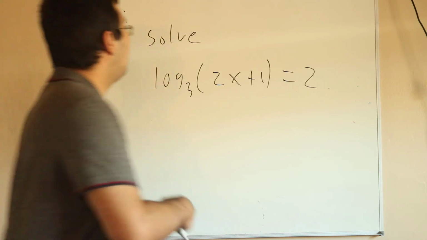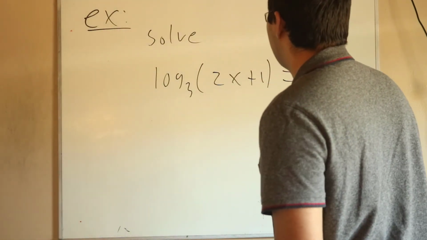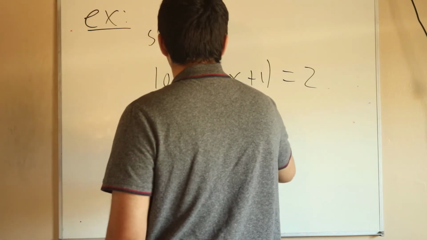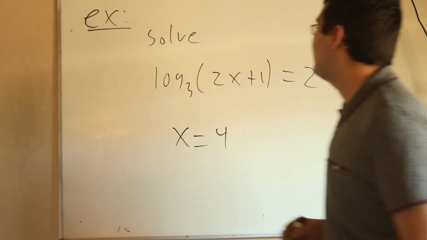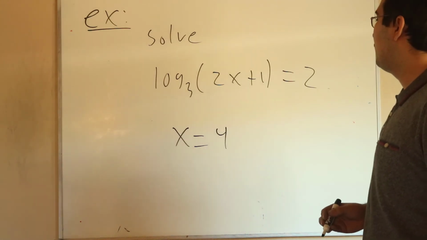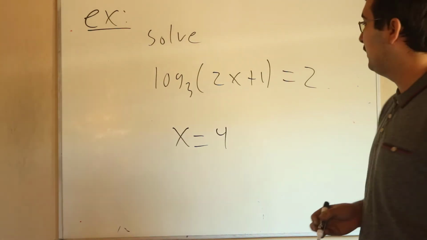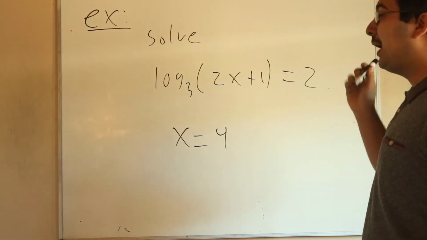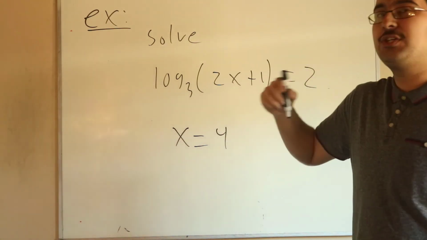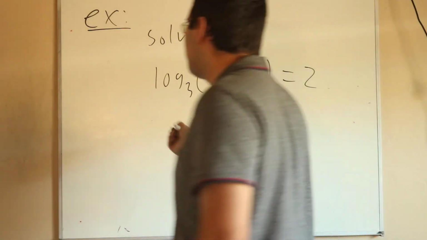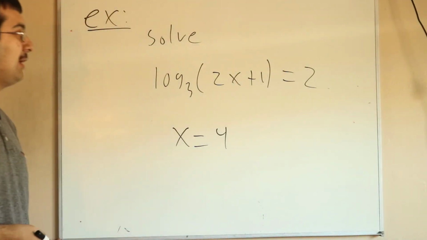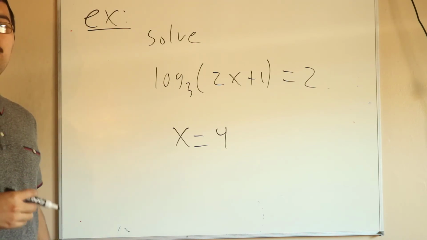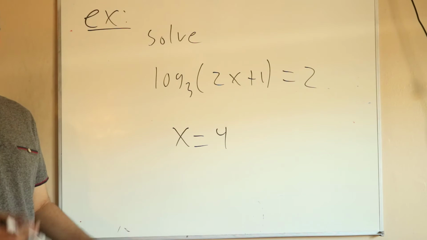Okay, so hopefully you gave the problem a shot, and if you did, let's now compare answers. The answer that I got was x equals 4. x equals 4 was what I managed to get for that value. So, hopefully we got the same answer. If not, double check your work. I'm 100% certain that this is correct, so if you didn't get 4, work through your problem one more time, try to see if you can find the mistake. But besides that, let's try moving into a more complicated logarithmic problem now.